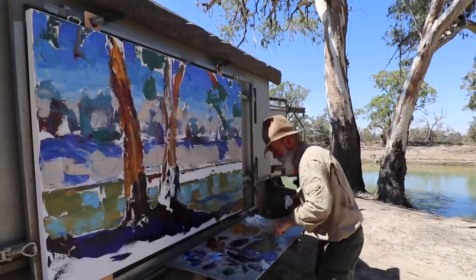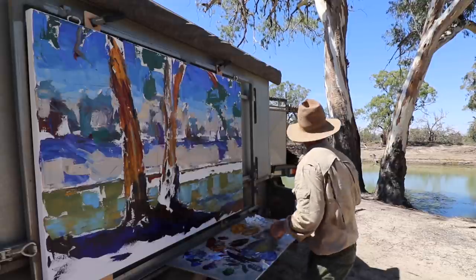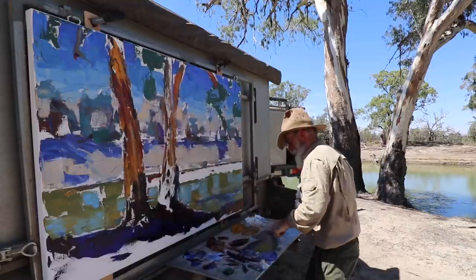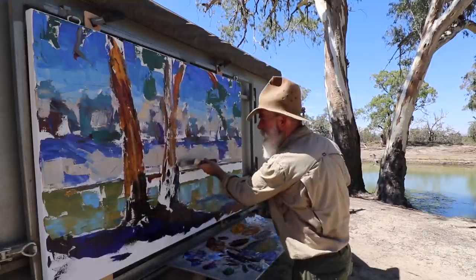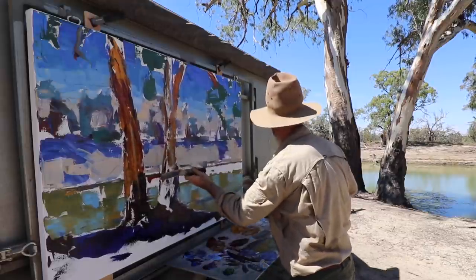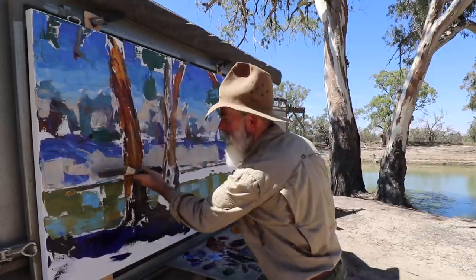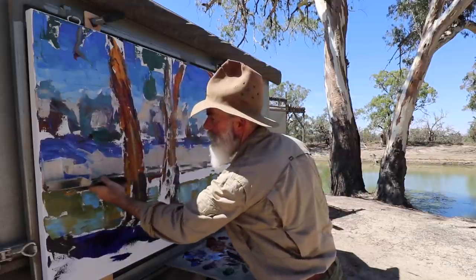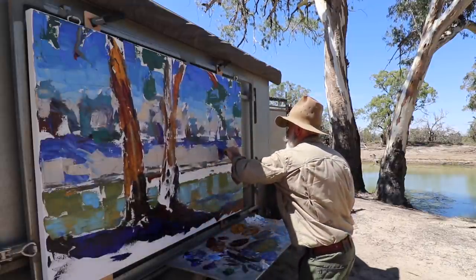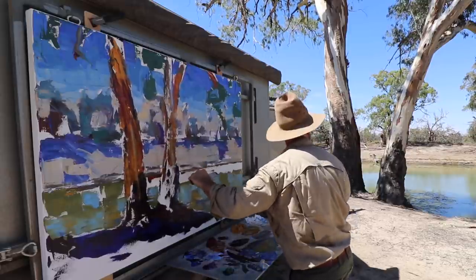Got a darker version of it here because there's some scrubby stuff on the bank, which is quite dark really in comparison, because you get the flood marks in these areas too. You can see, you get the lines where the different floods over the years have come up to, so it just kind of leaves a straight line like so. I can actually see one about here running through.